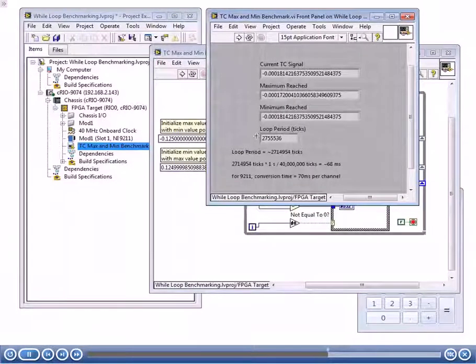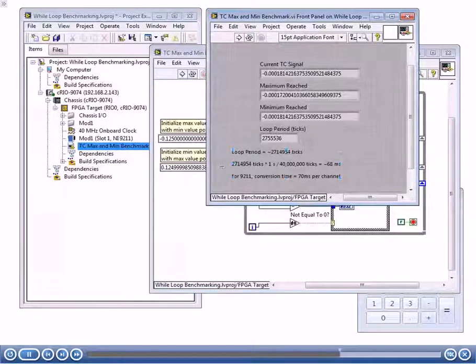The default FPGA clock is going to be 40 megahertz. So a 40 megahertz clock is going to be 40 million ticks per second. So I'm going to take these ticks over here and divide them by 40 million.